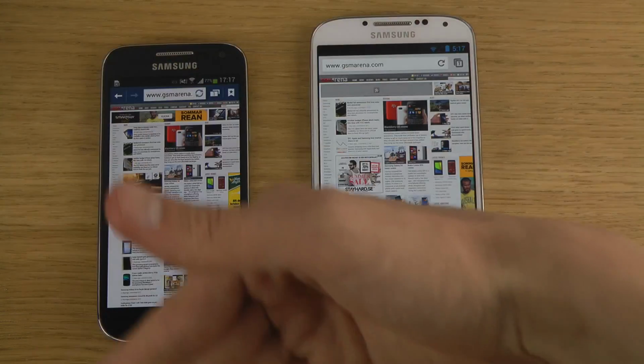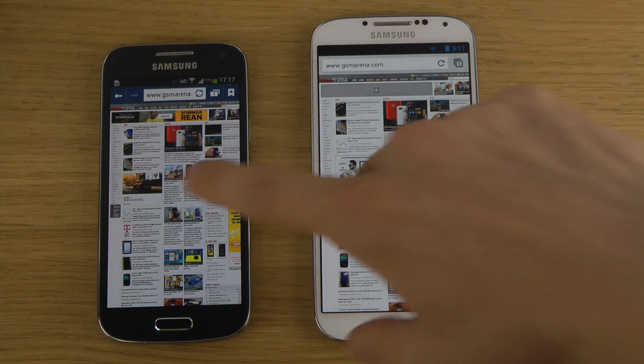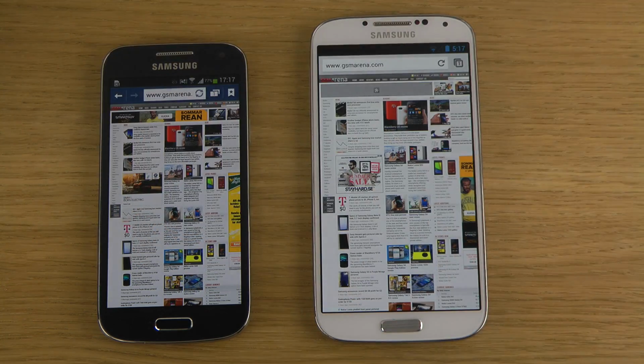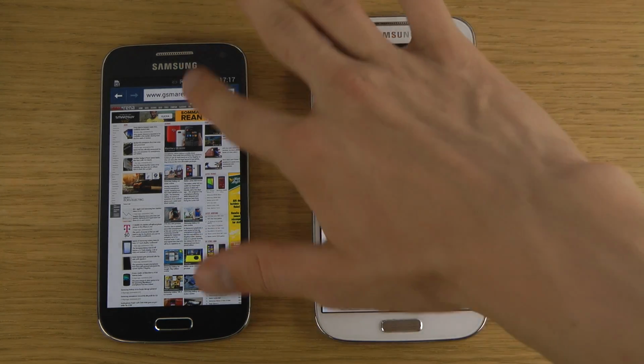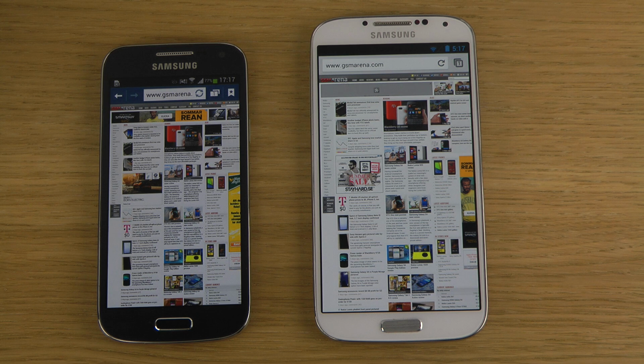Then you would have Smart Scroll. You can scroll with your hand, you can scroll with your eyes. You can also have Air View, where you hover across the display and it can zoom in automatically for you. You won't have anything of that on the S4 Mini, but you will have a feature called Smart Stay, which is also available on the S4. When you're looking at the display, it won't go into standby mode, if you, let's say, have standby after a few minutes. If you keep looking at the display and have Smart Stay on, it won't go off. So that is very, very nice.